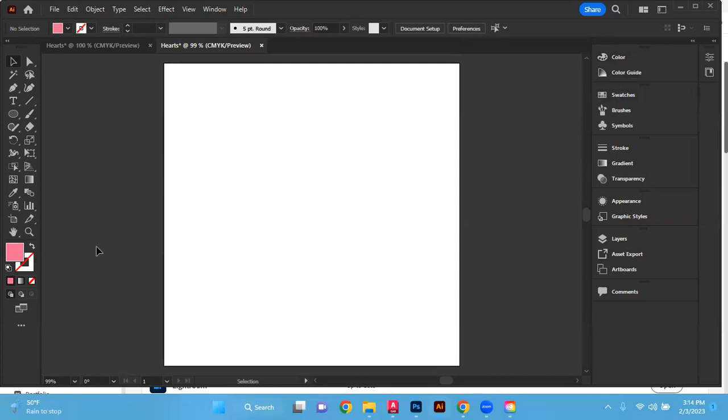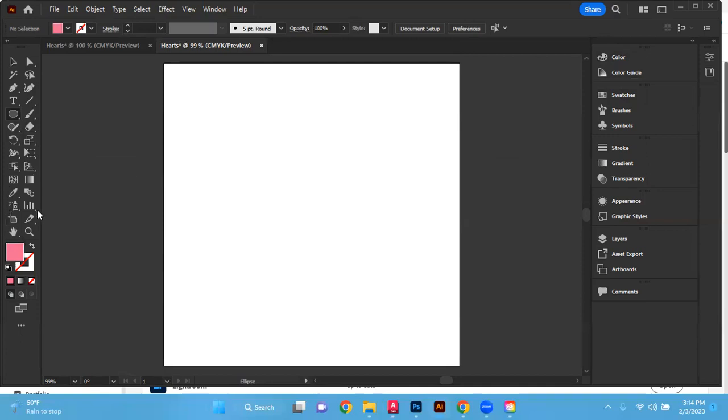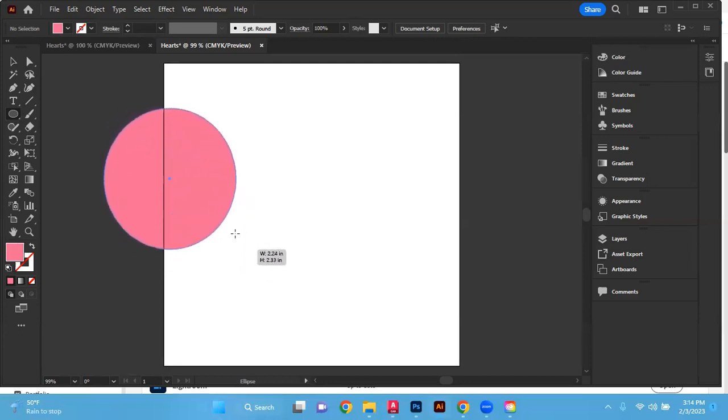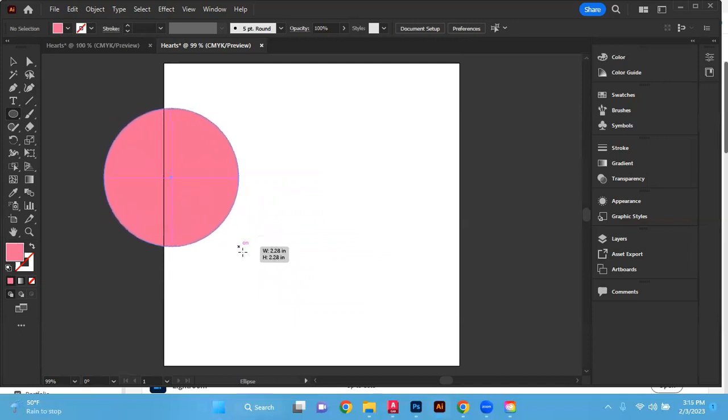I'm now going to find the circle shape or the ellipse tool. You can also get it by clicking L. So once I do that, my tool's ready to create a circle. But you notice as I click and drag to create my circle that it's hard to get it perfect. How you make sure it's a perfect circle is holding down Shift.